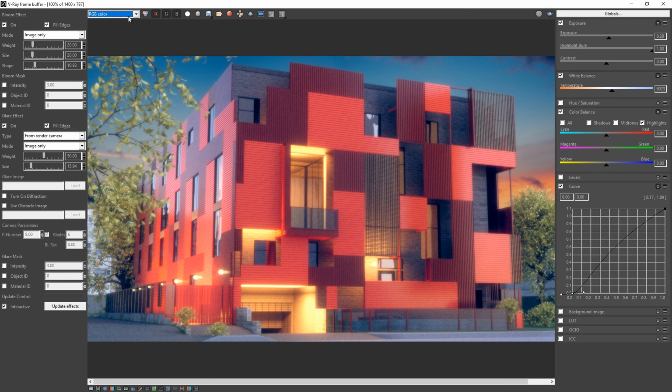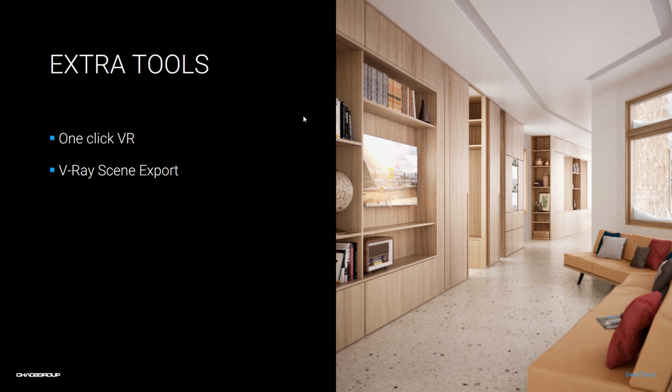From then on, of course, you can extract all kinds of information. And now that we are done even with the color correcting after rendering, I want to show you a few additional goodies that come with V-Ray 3 for SketchUp. One of the things I want to show you is how easily you can create virtual reality images in V-Ray. Okay, it's not one click, it's a few clicks, but those clicks make it really easy.